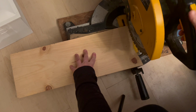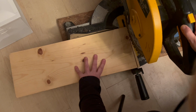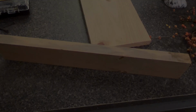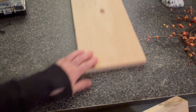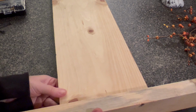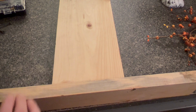This board is clearly too long for our saw, so we're going to need to flip it over. Perfect cut. Now let's assemble this. Okay, so this plank of wood, which is like the head and the body, is gonna sit on a base. Now, in order to screw this in, we're gonna have to drill some holes because you don't want the wood to crack. So by drilling a few of the holes through the bottom and then into this, we can easily screw these two pieces together and it'll just work out so much better.